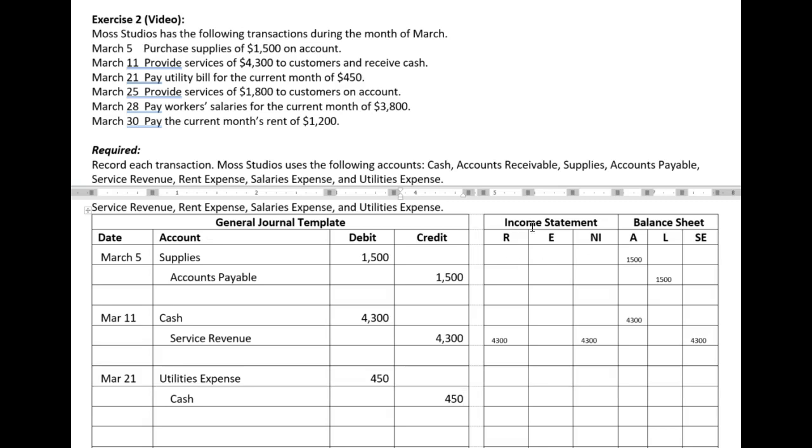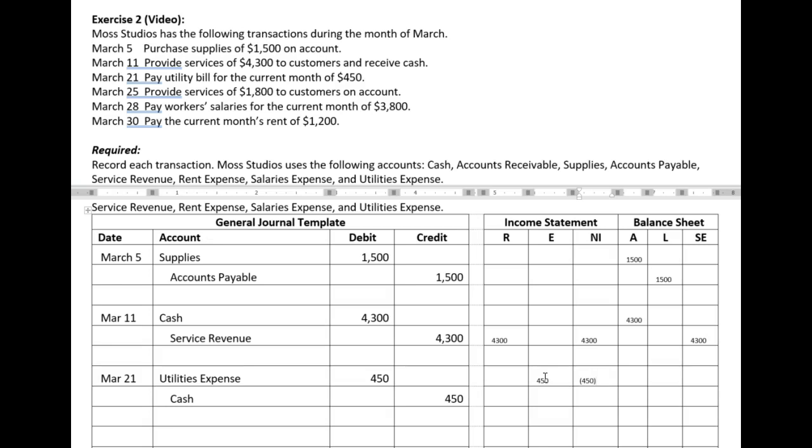So let's talk about the impact here on our financials. So let's start with utilities expense. What type of account is utilities expense? Well, it is an expense, which is an income statement account. So our expenses are going up or down? Well, our expense is actually going up. It's generating expenses. But here's the key. When expenses go up, what happens to income? Well, expenses reduce the overall financial performance of the company.